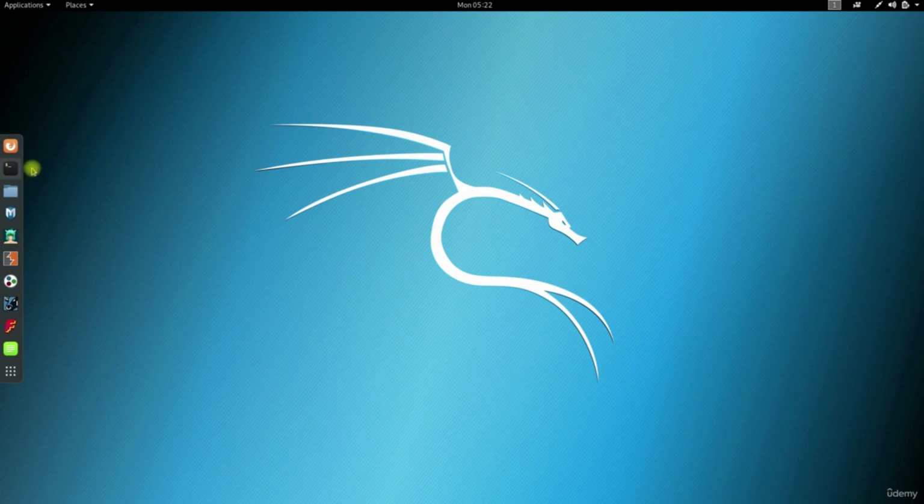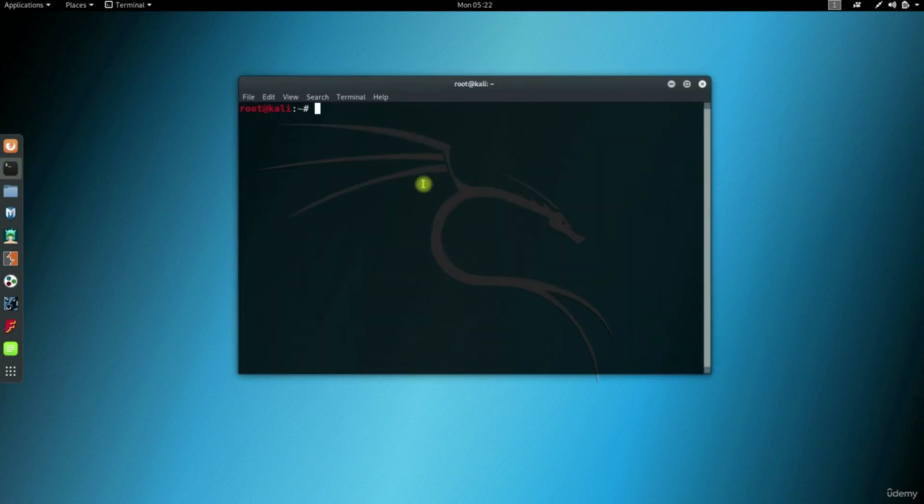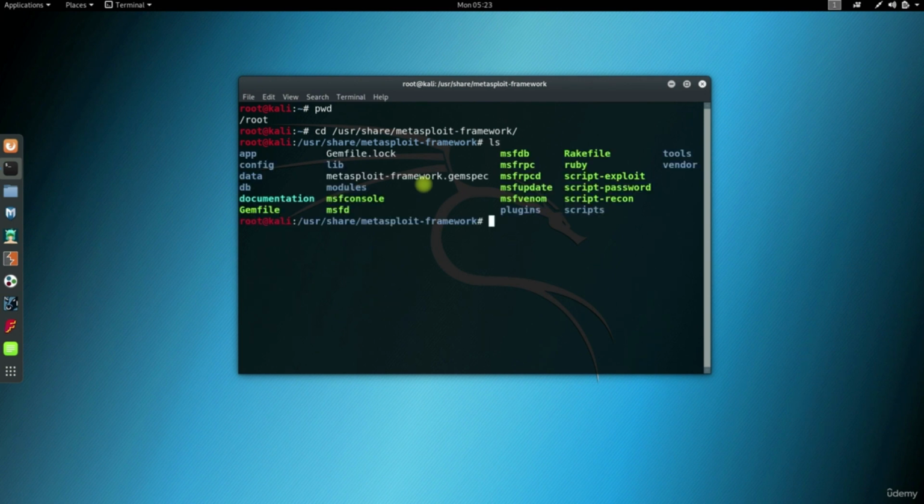So I'm going to open a terminal, and let's see where we are. So I'm going to the Metasploit framework directory. When using Kali Linux, the Metasploit framework is usually located in the path usr/share/metasploit-framework. So let's see what we have here. Right, so hopefully if you can see over my shoulder here, the MSF file system is organized by really well-defined directories. And the structure is very clear.